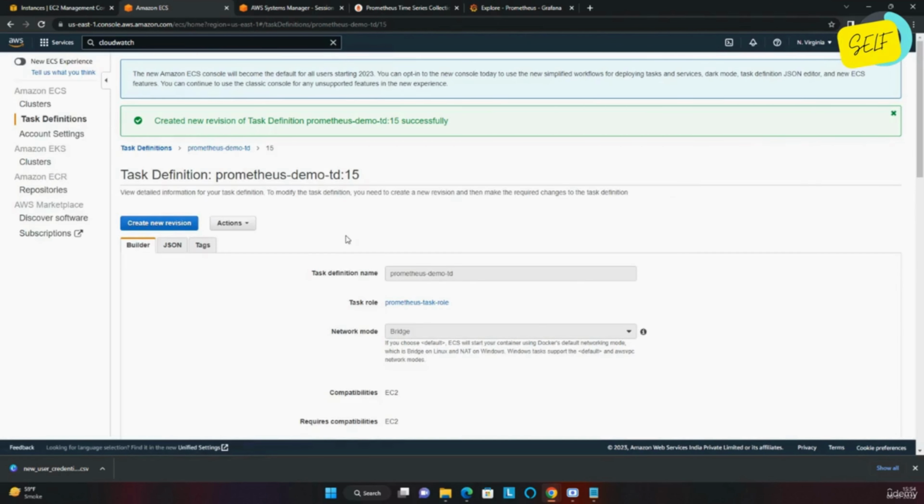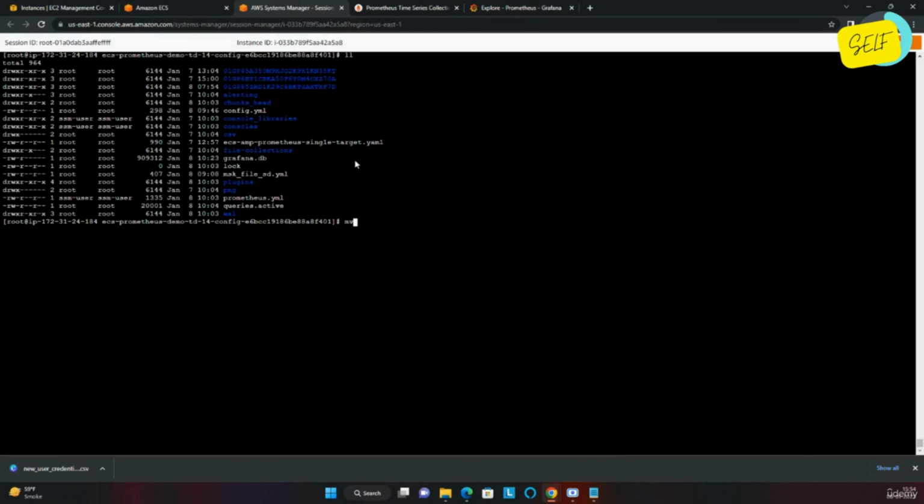Okay, that's great. So guys, before restarting the task and validating the output, let us do one thing. Let us delete the existing file, or let us rename the existing file with this.